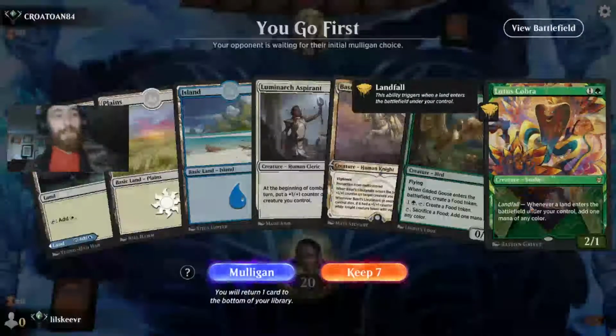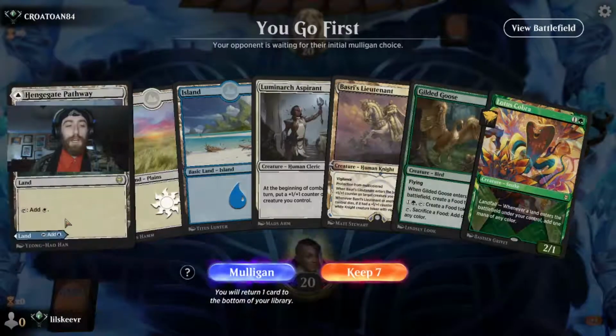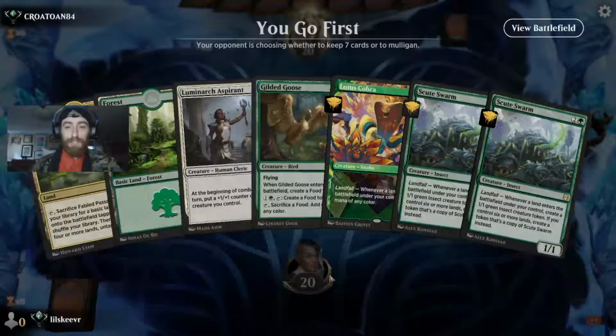Yo, alright guys, so here we are against the Croatoan 84. Let's get it, baby. We don't have the green. I don't like that at all. I like all these cards, but I think we mulligan. I just do not like risking that kind of stuff.